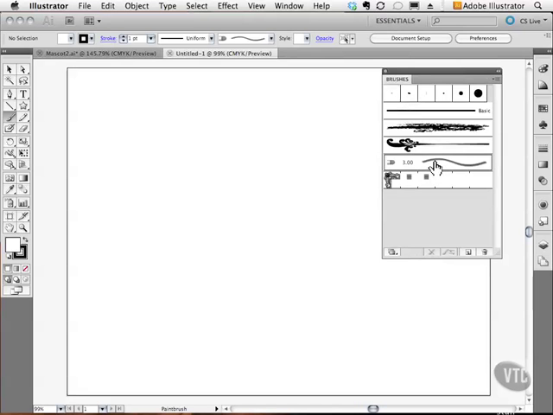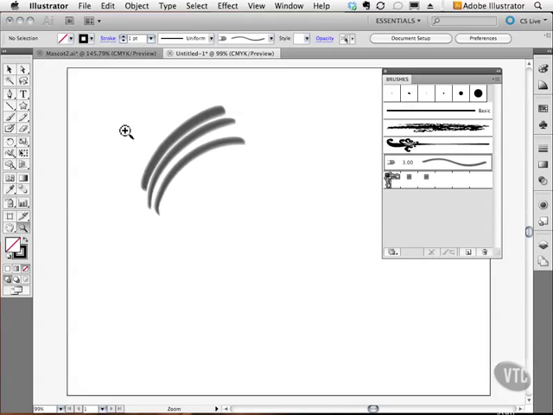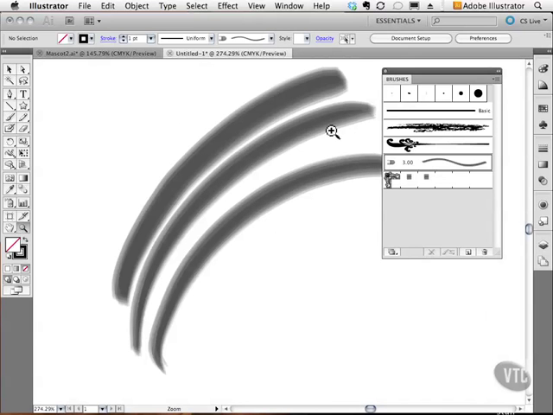So I'm going to go ahead and click, and then when I paint, you'll see that we have a very natural media style stroke, the type of stroke that you'd find in Photoshop or in Corel Painter. But there are more types of strokes available to us. And we can also make our own brush, which I'll show you in the next part. But for now, let's go ahead and take a look at how this guy works. So let's create a brand new brush. We're going to click right here where it says New Brush.